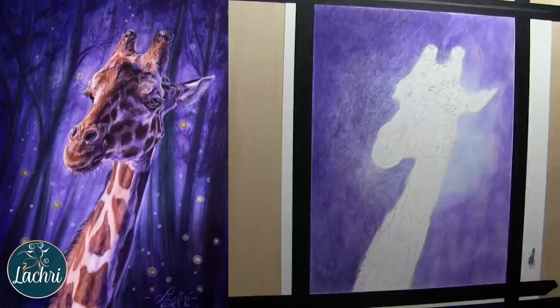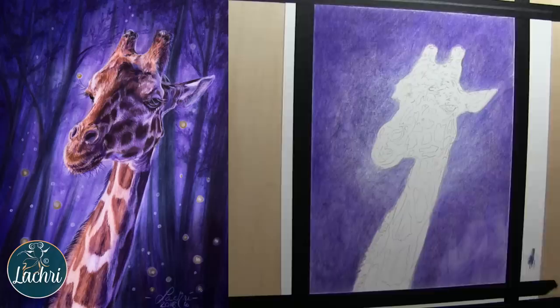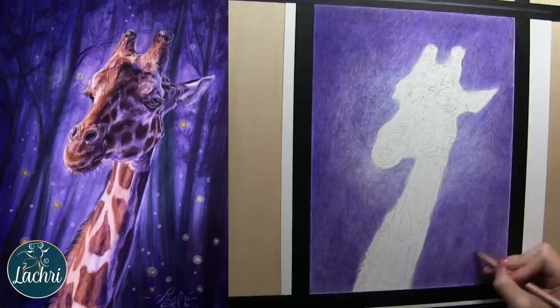I'm continuing to layer through this. I found I did not even need to keep my pencils very sharp, because normally I'd say keep them really sharp so the point gets into all the nooks and crannies of the paper. Here I didn't, because I wanted to find out if this would dissolve completely into the paper using a very dull lead with OMS — and I was totally able to do that. I don't want to give the impression that if a pencil can't do that, it's a bad pencil. I just wanted to find out what these could do.